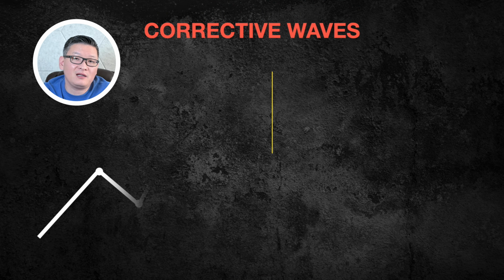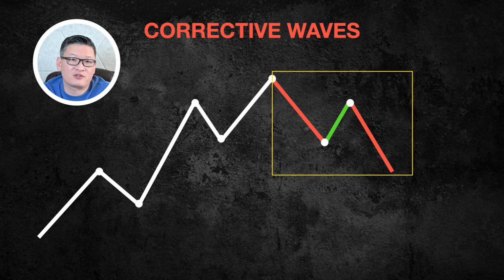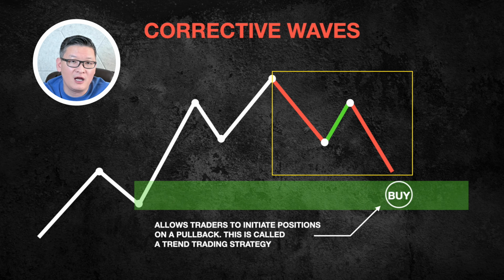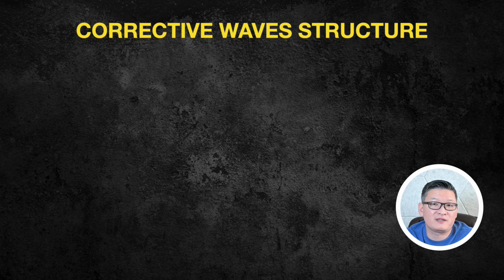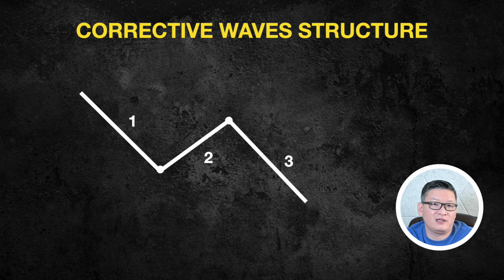Now let's talk about the corrective waves. This is the second half of the full Elliott wave structure. Generally speaking, these are shorter moves created by the market that produce opportunities to initiate positions that are aligned with the major trend. Although the structure of the corrective waves varies based on different market conditions, the generally accepted model consists of 3 subwaves. These waves are labeled with capital letters A, B, and C.